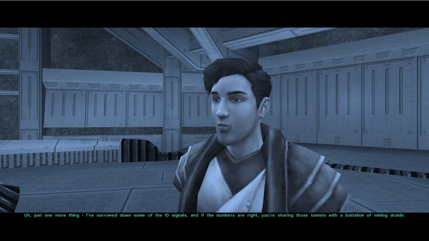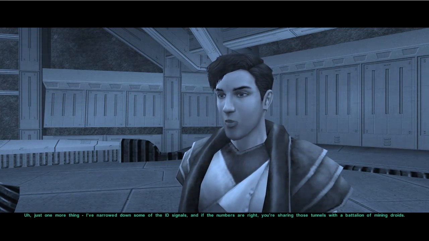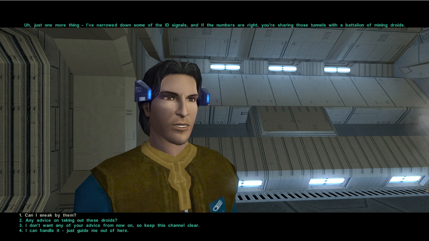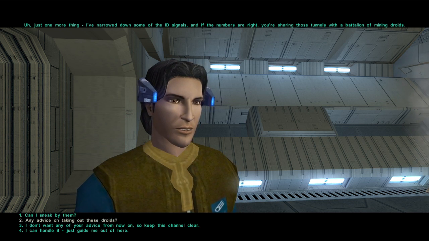One more thing. I've narrowed down some of the ID signals, and if the numbers are right, you're sharing those tunnels with a battalion of mining droids. How convenient. Can I sneak by them? Any advice on taking these droids out?